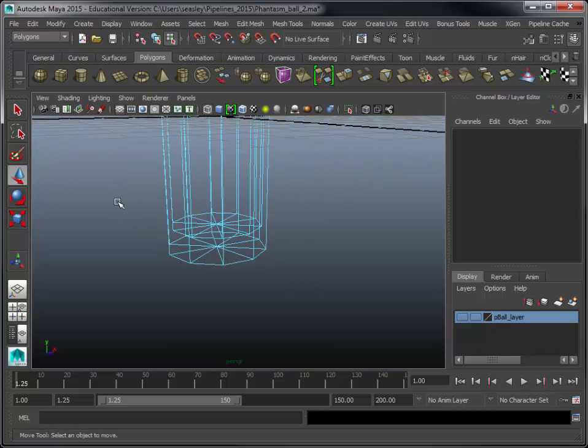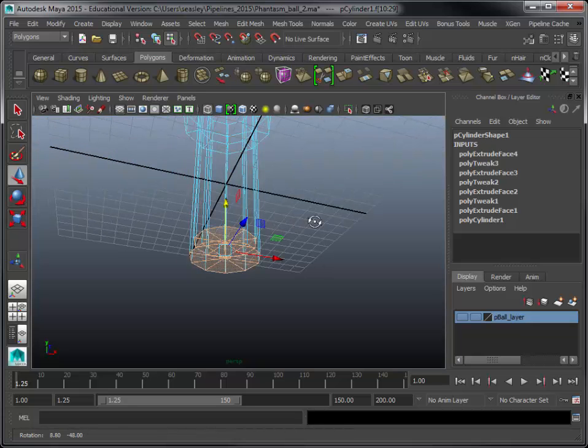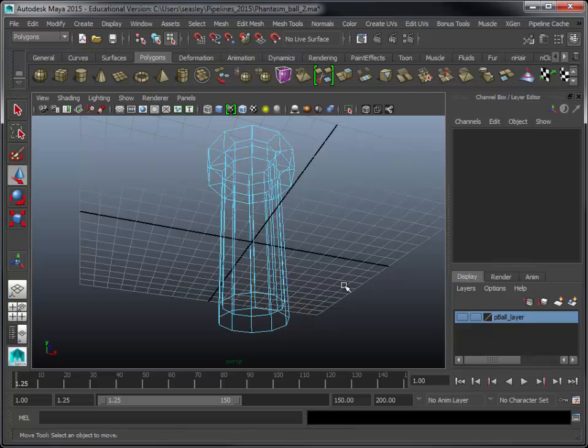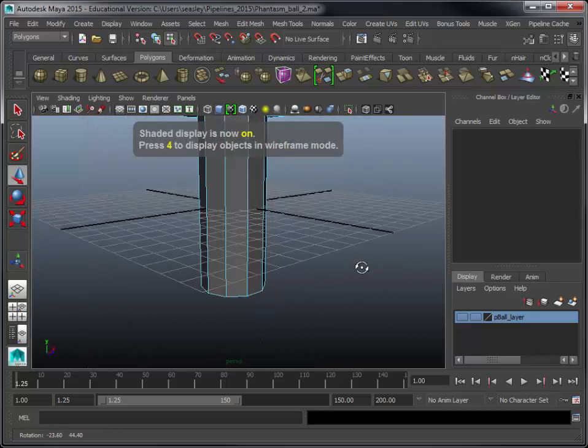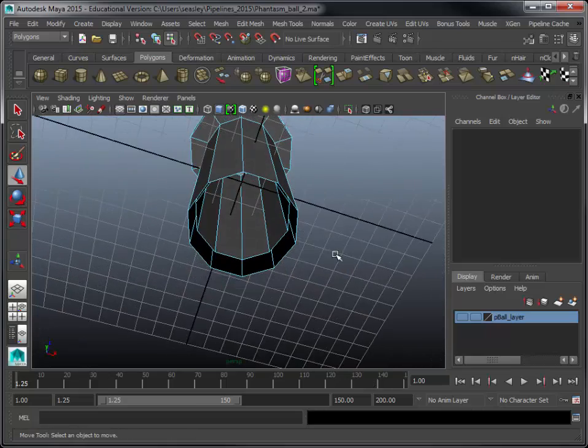Well, luckily in wireframe mode you can select everything in one fell swoop, and then holding down the shift key, select the stalks, and it should have just those ringlets at the bottom selected, both of which we don't need. So when you're sure that you have just those selected, press delete. So now what we have is this kind of open pipe, and you can see down, and that's good.